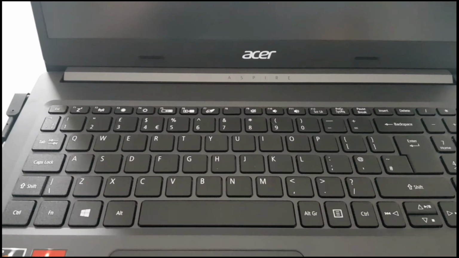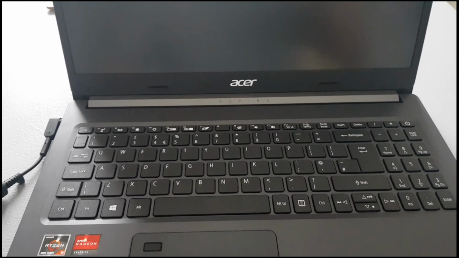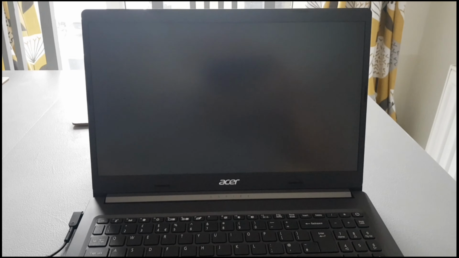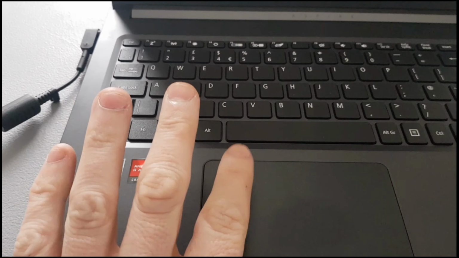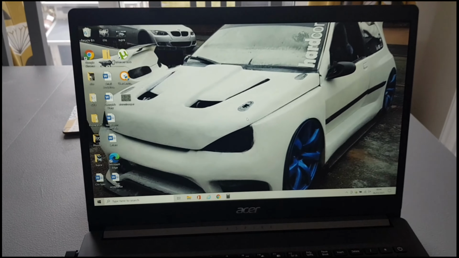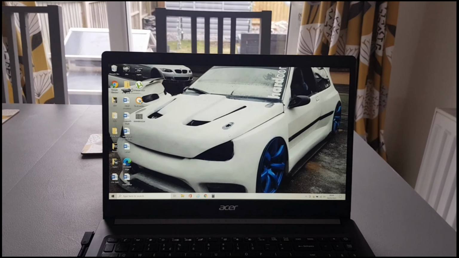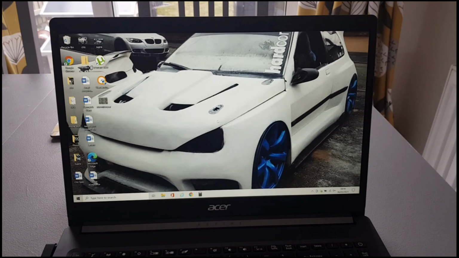On the higher spec model, the one with the Ryzen 7, the keyboard lights up as well with some white lights, but this one doesn't, which is a bit unfortunate, because I would have quite liked that, to be fair. You can see how quick it lights up. I'll go for the fingerprint. Straight in, no problem. So within a few seconds, literally, you can be from cold boot straight up to using your machine, quick as that, literally.